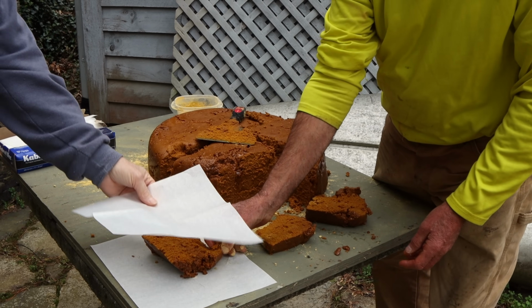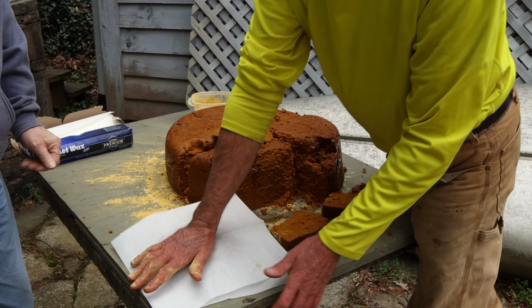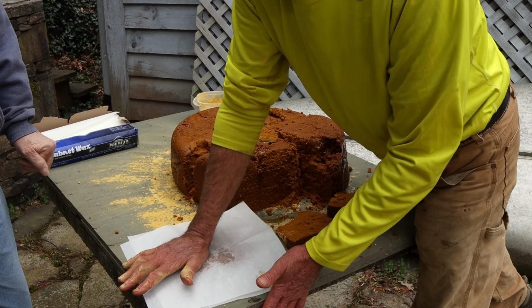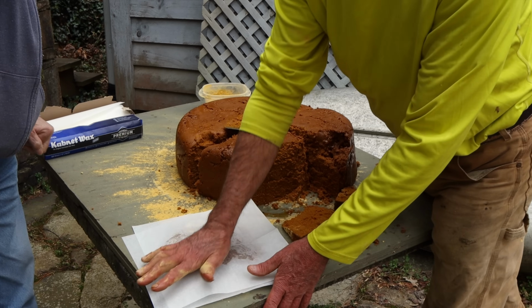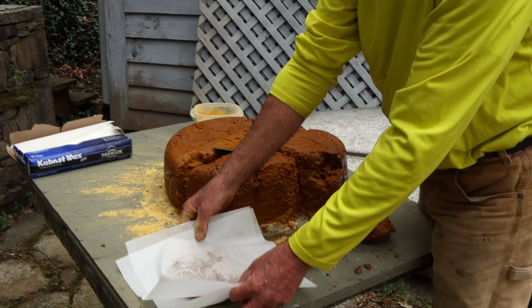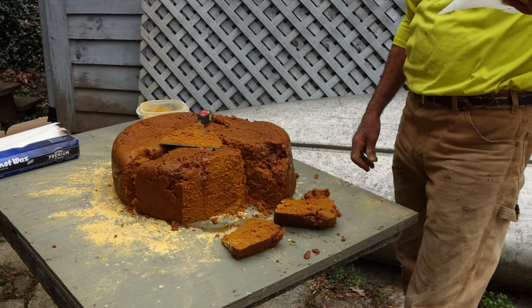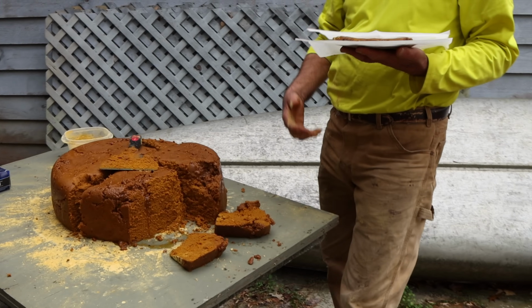How's it taste? Tastes like Ultra Bee and sugar. And when you buy the pre-made patties, it's very close to the same formula as this. The sugar content is very, very similar to this.